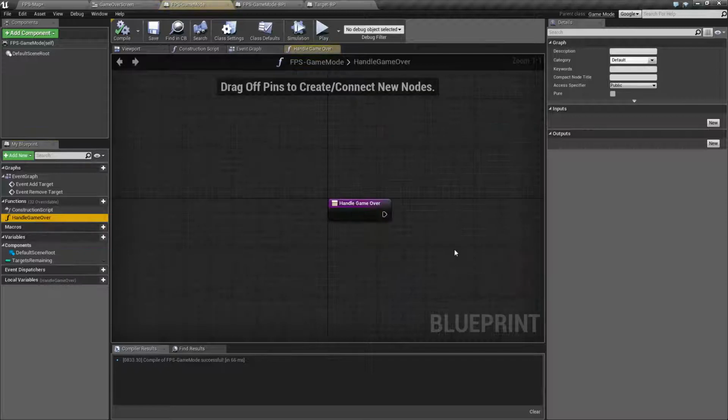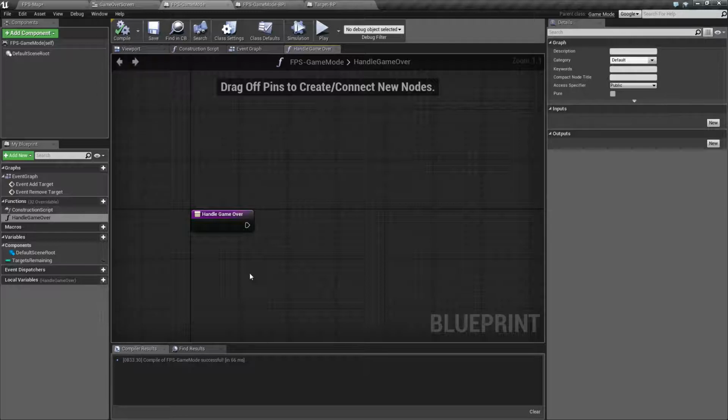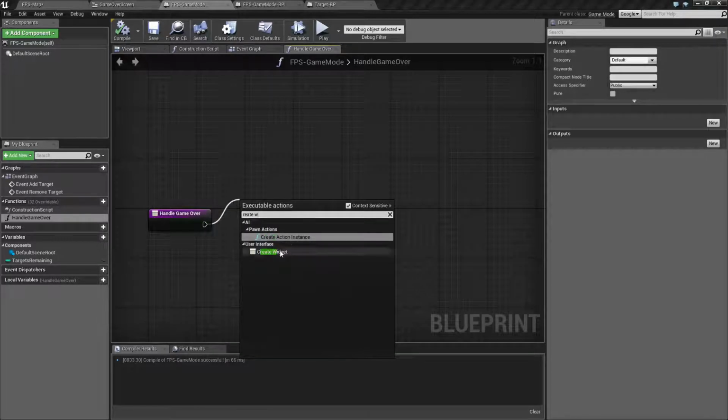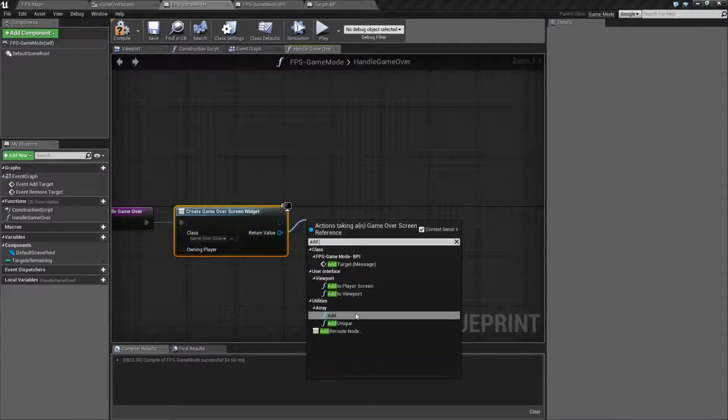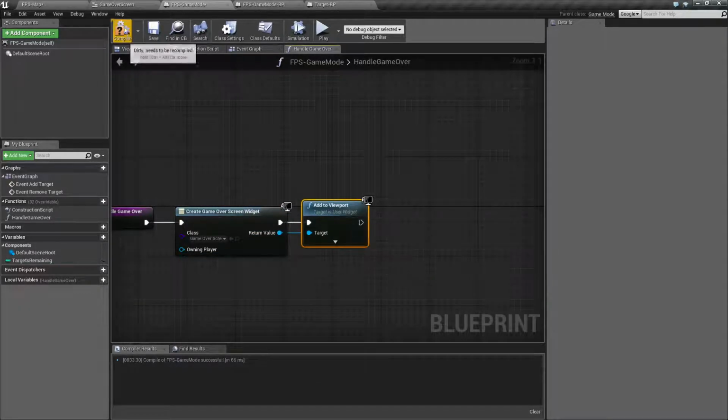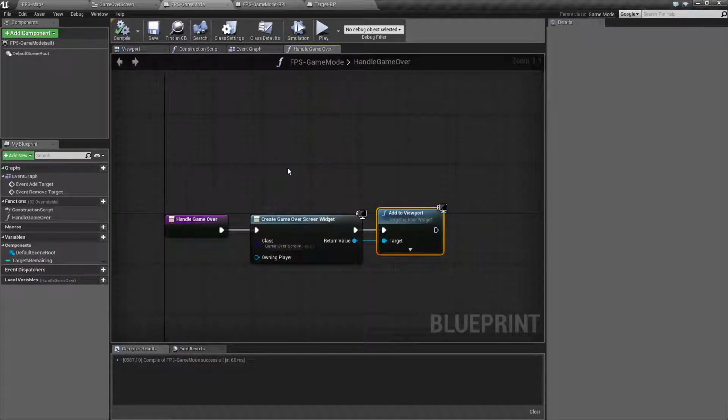Okay. So what's handle game over going to do? Handle game over is basically going to show the game over screen and then allow the player to quit or restart. We haven't hooked up that functionality yet, but we'll take care of it now. So this should be pretty simple. We know that we need to create a widget called game over, and we know we need to add it to our viewport. Now, we don't really need to save a reference to the game over screen because we're not going to be reusing it. We're just either going to be quitting out, which ends the game, or restarting, which will reload the level. So we don't really need to do anything with the widget. So we just have handle game over here.